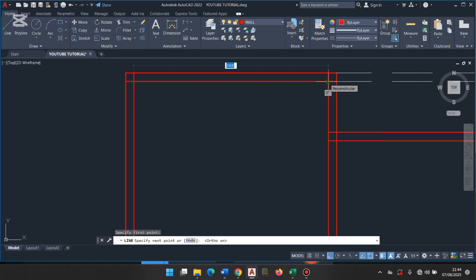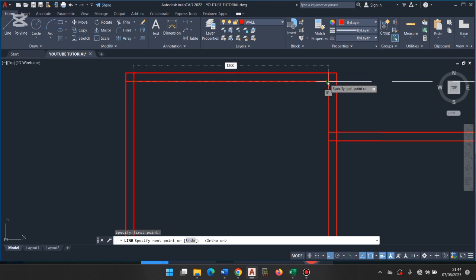So we have a total of 3600 millimeters here as the width of this room. If you are going to insert a window of 1200 millimeters, you just subtract it from that and you'll be left with 2400. Divide that by 2 and you're going to have 1200 at each end.